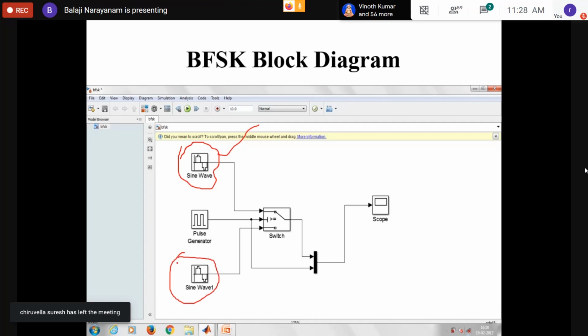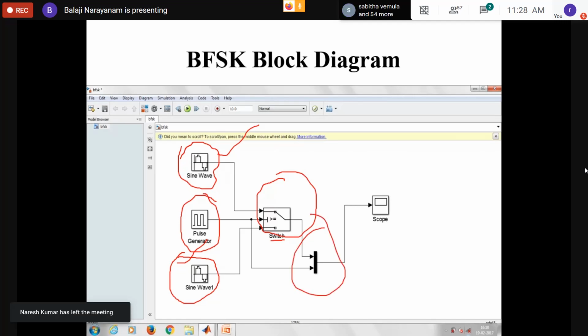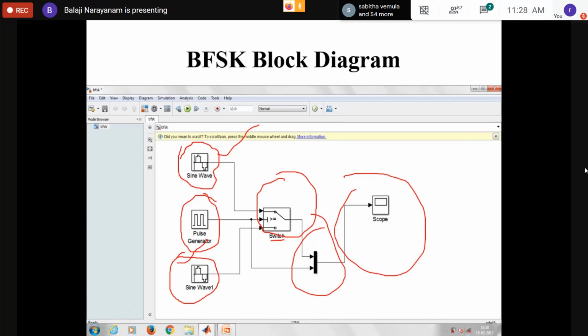Another sine wave generator I could add. And there is a pulse generator block. Now all these are given to a switch. Clearly here it is written switch. And finally, the outputs are given to this one and then scope. That's it. Simple. Now the design is over.